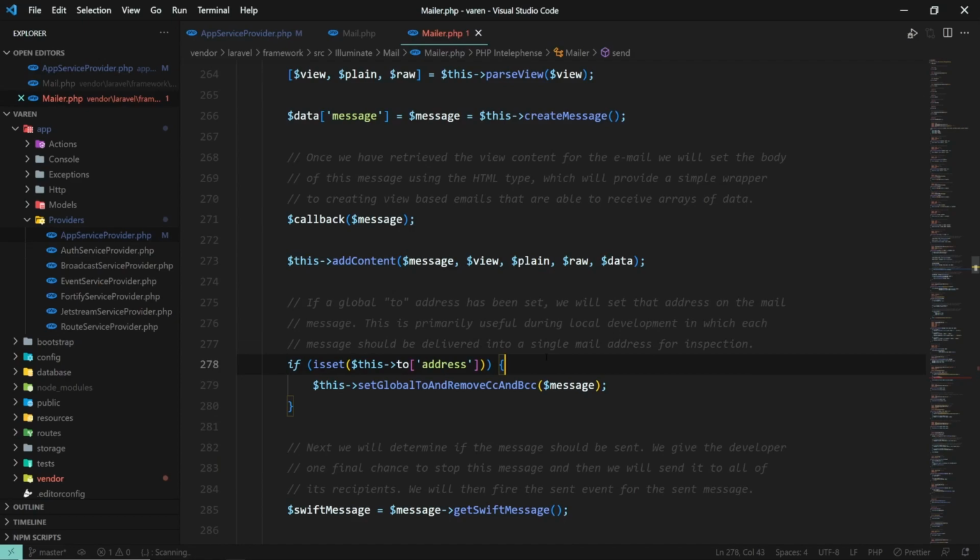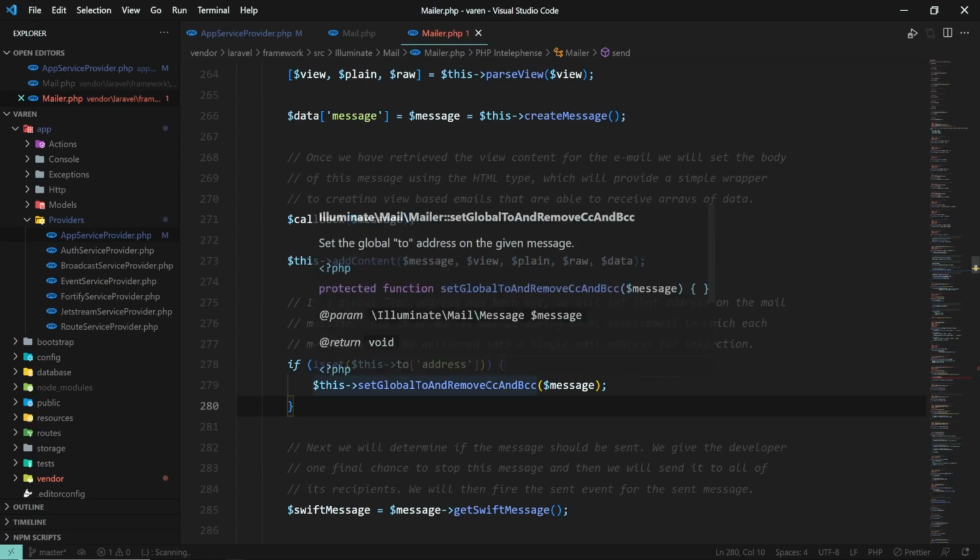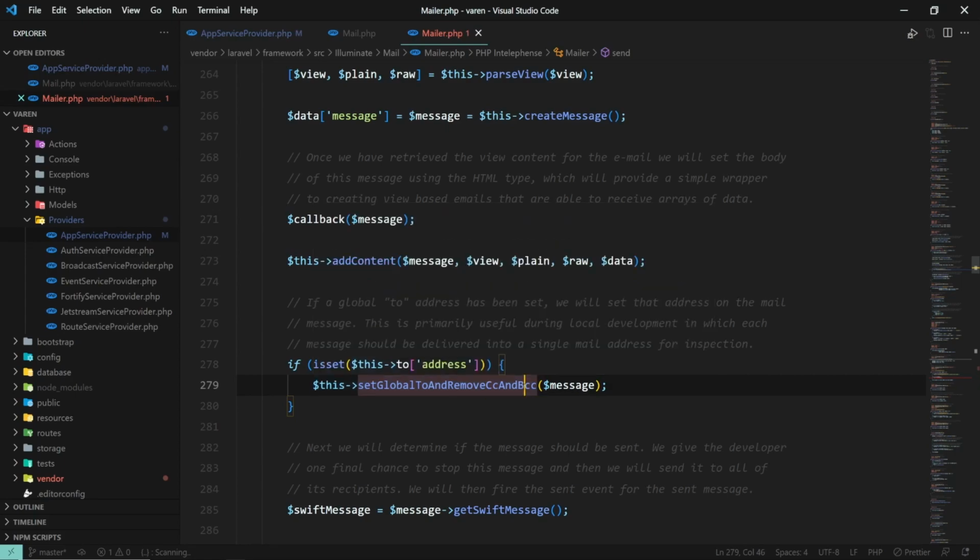So if the address is set, then the method set global to and remove cc and bcc is called. Judging by its name, I think this method will override all the addresses added in the to, cc and bcc within the email message, but let's make sure and check it out for ourselves.